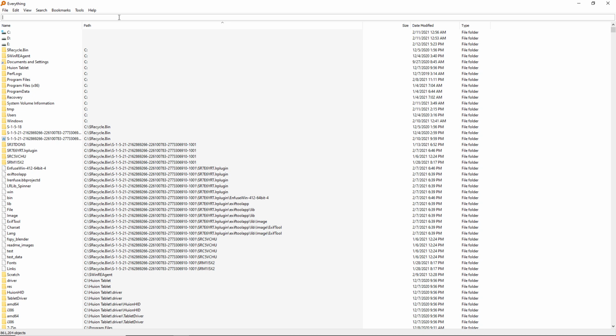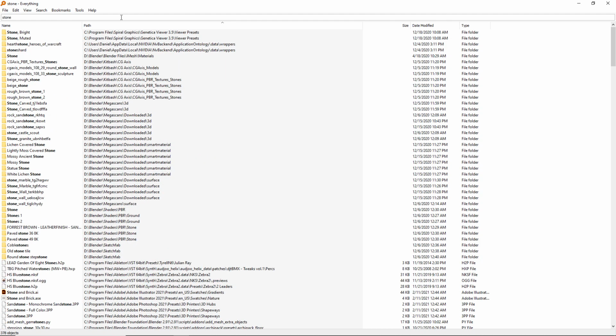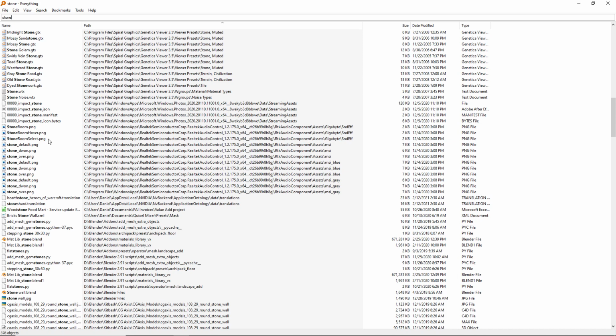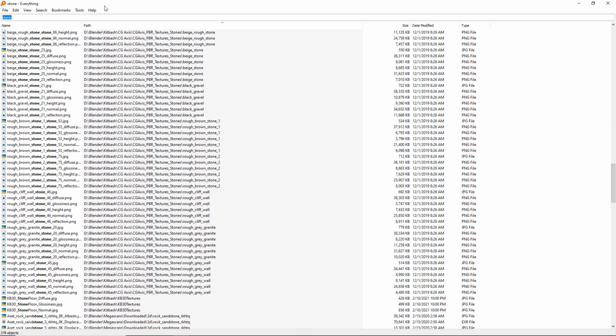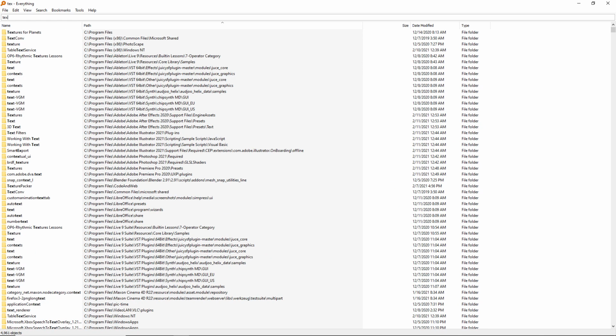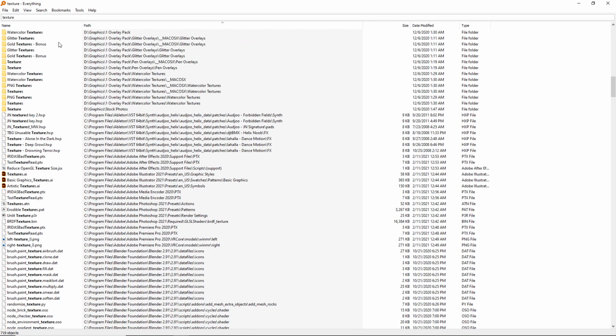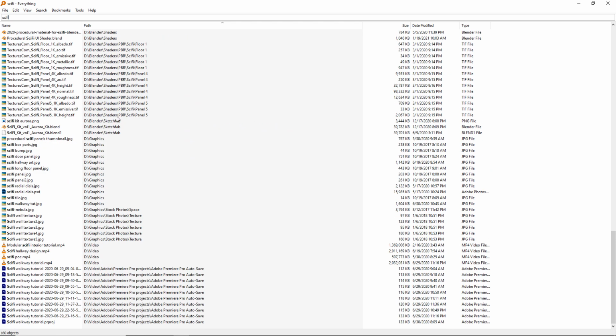If I know even a little bit of the file name, I type it in and bam, all the folders with the word stone are in there. All the images and other crazy files with that word in are instantly found. As you can tell, as I type, it is instantly refining everything. And that is just incredible. Like literally, Windows should pay the creator of this software millions of dollars to get this and build it into the Windows operating system because we need the speed so that we can actually find things that we're looking for instead of waiting like 30 minutes for it to search through the whole hard drive.